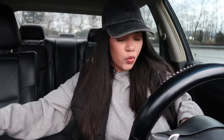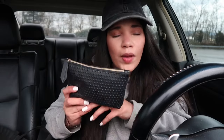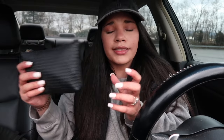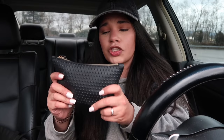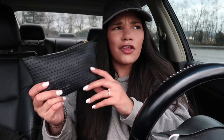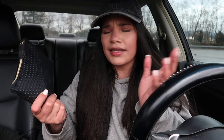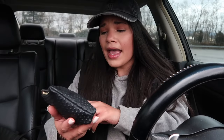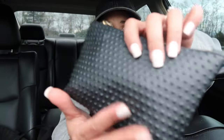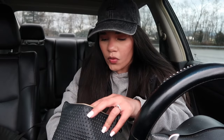I'm going to quickly, and I mean quickly, share with you guys what I keep in here. Now normally the bag that I use to transfer from purse to purse is different, but because of the size of this bag, I ended up just using this one. This one's an Ipsy bag. I got it from like a Value Village for like $1 or 75 cents or something like that. And I love the detail on it. Super cute. It's a little dirty, but who really cares? Not me.